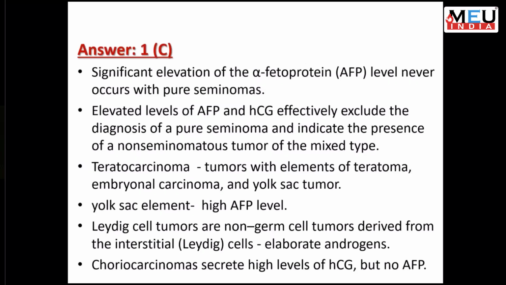Significant elevation of alpha fetoprotein level does not occur in pure seminoma. Elevated levels of alpha fetoprotein and HCG effectively exclude the diagnosis of pure seminoma. It indicates there is a presence of a non-seminomatous tumor of the mixed type. Teratocarcinoma tumors with elements of teratoma, embryonal carcinoma, and yolk sac tumor will be there. The yolk sac element will have a high level of alpha fetoprotein.